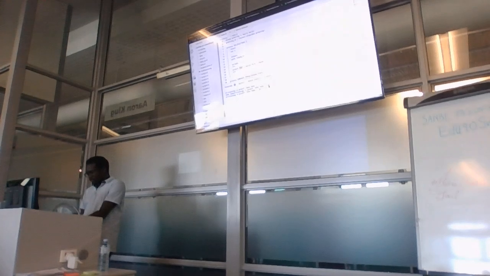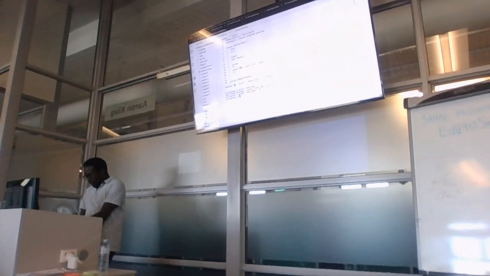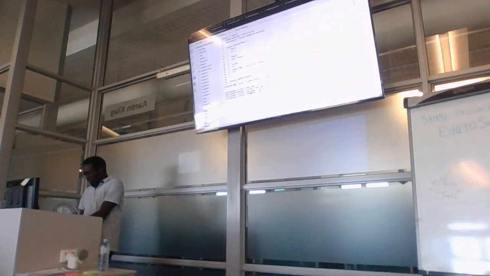There's nothing happening, but I can use that symbol too. Output. Well, let me just do split alone.